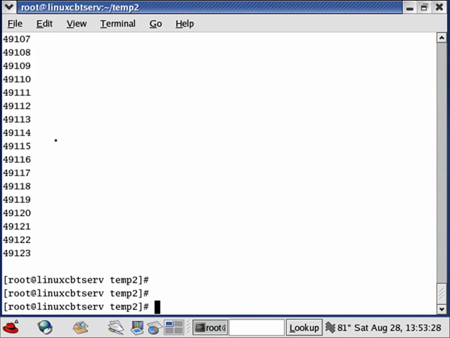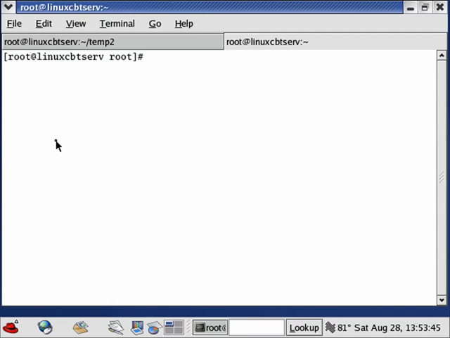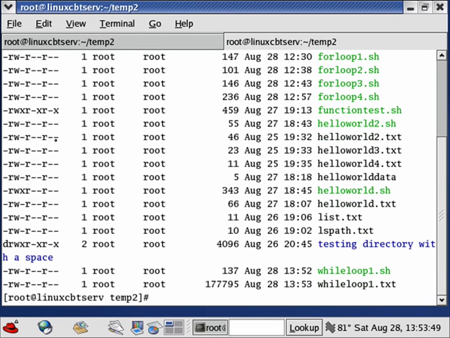Now imagine if we were to send this output to a file. Let's show you how quickly the file would grow. We'll send the output to while loop 1.txt. Now we won't see anything on the screen, but the file will continue to grow. If we execute a Control-Shift-T to open a new shell, navigate into temp2, we can look at the file growing. And we'll just do an ls -l while loop.txt, and we'll just watch it.